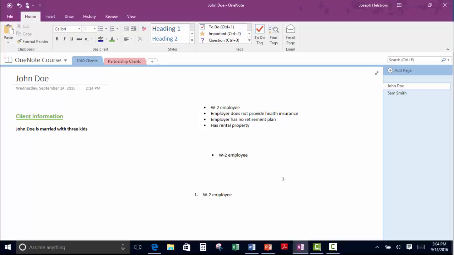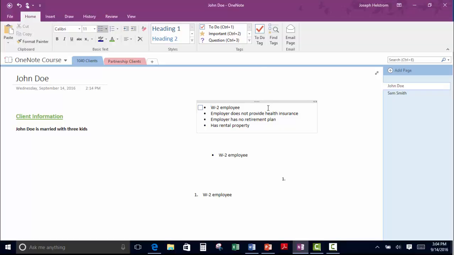Tagging something is actually pretty easy. Let's say that by W2 employee, we want to put a to-do checkbox next to that. We're going to just click the mouse anywhere in the line W2 employee, and then we're going to go up and click the to-do item in the command tag box.